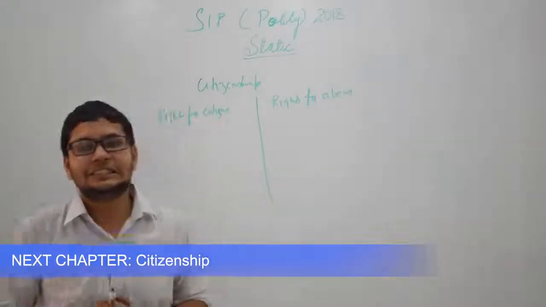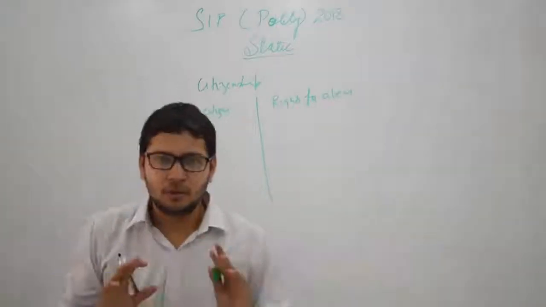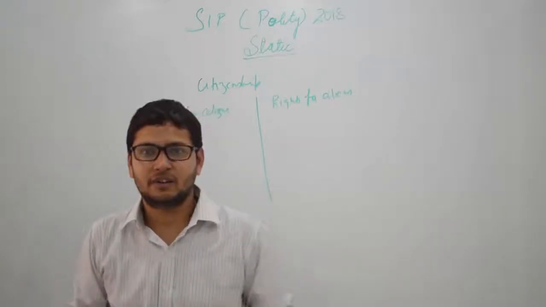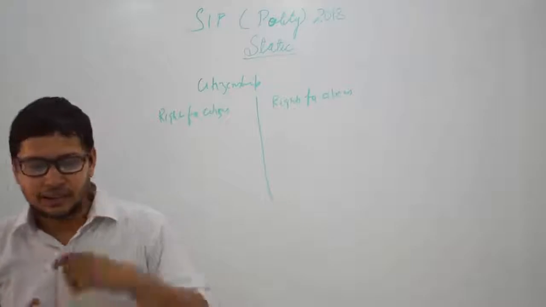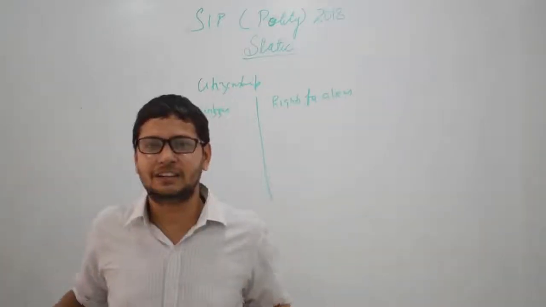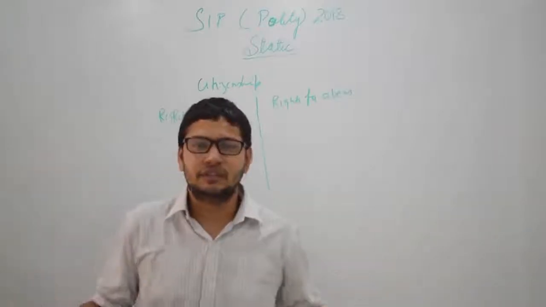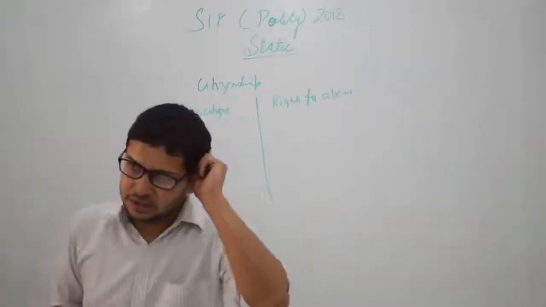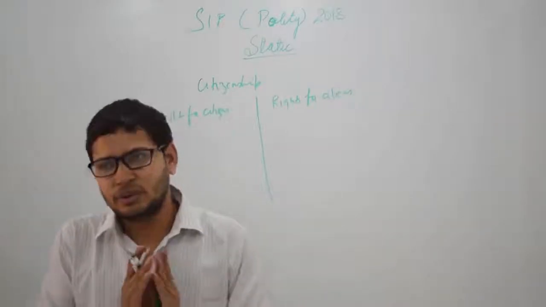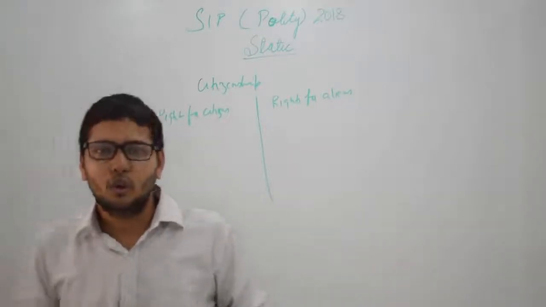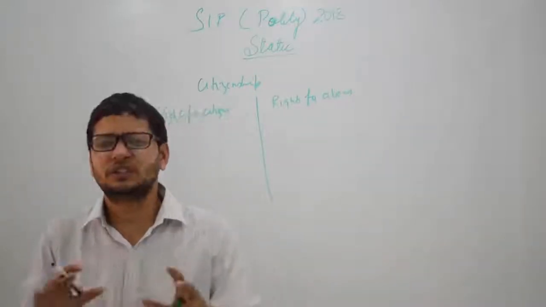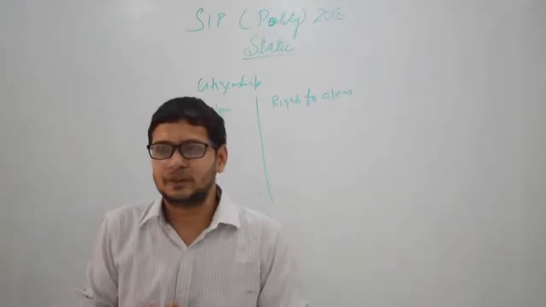Which is citizenship. Now for people who have been reading this, or when I was preparing myself, this was the most confusing chapter of Laxmikant, because there are so many dates there: 47, 51, 92, 2004. It's very tough to remember. Plus there were thin differences between what is OCI, what is PIO, what is naturalization, what is registration. It was the most complicated chapter of Laxmikant.